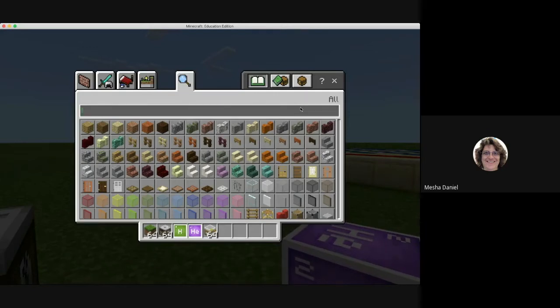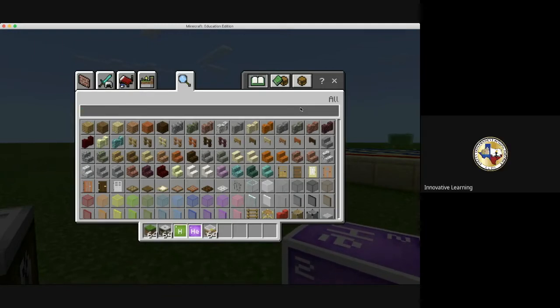If I'm on Pocket Edition, I can see other kids that are on Pocket Edition or on the regular Minecraft. But Education Edition, because it's education, is blocked off from all the other types of Minecraft. So it's its own thing. We can all join each other from a different network. I can have people join my world from across the world. That's fine, as long as they are using Minecraft Education Edition.